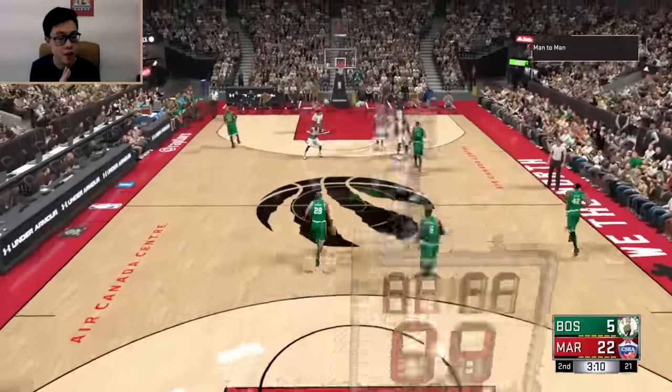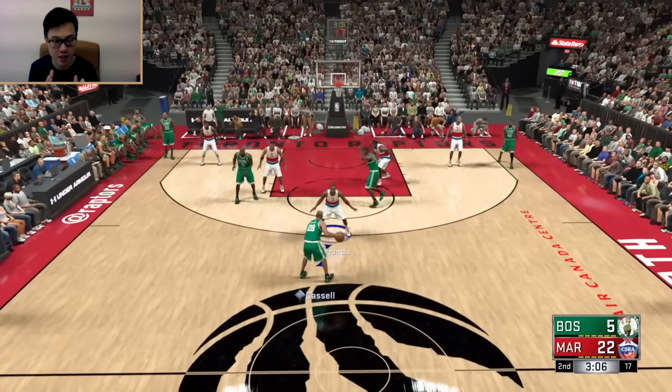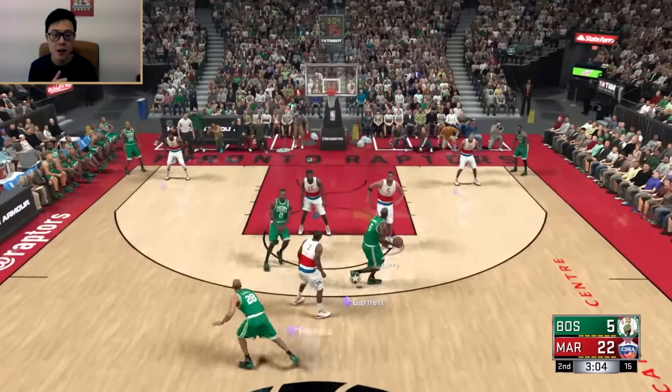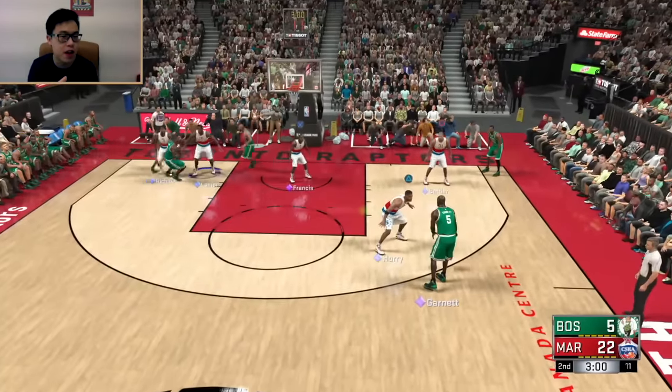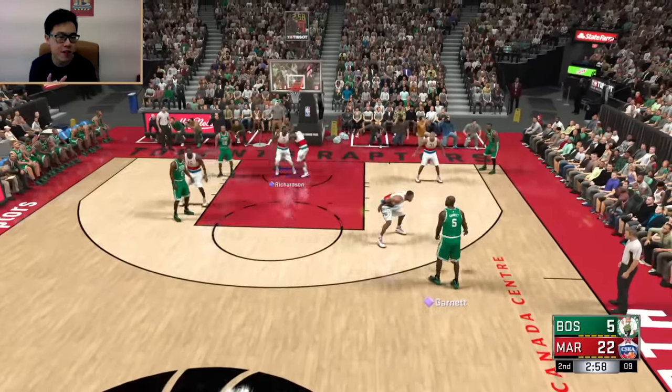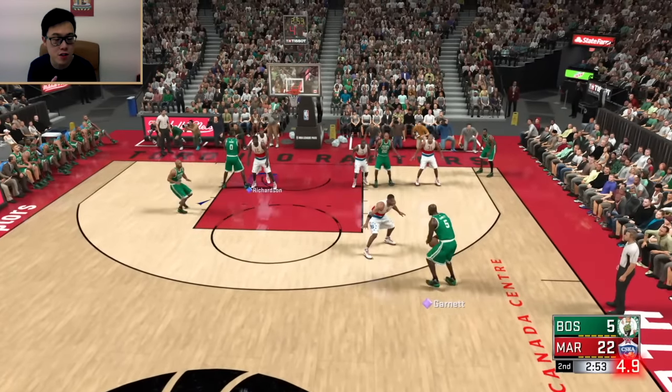Now, what you do give up is pull-ups, because the big man is just denying the drive. He's not stepping all the way up to bump the handler. But he is closer than a no hedge. So if you got a hedge defender with good wingspan and good closeout, he's pretty much doing everything. He can challenge the shot a little bit, but he'll definitely block out the drive.